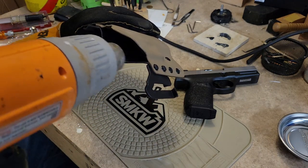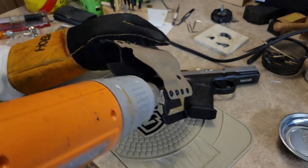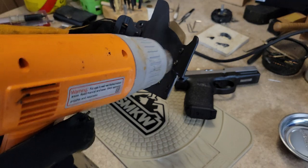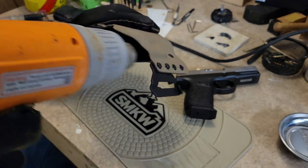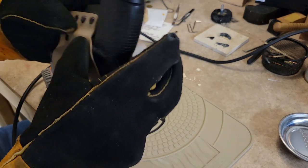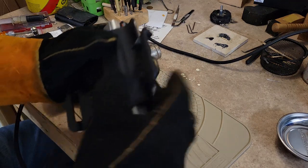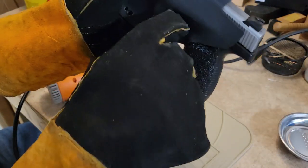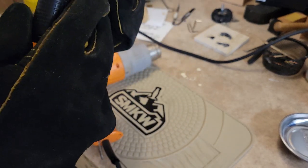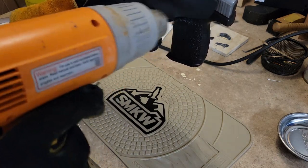Just going to heat it for a second until I start seeing it soften up a little bit. It doesn't take long. You can see that holster almost worked as it was anyway, so I'm really more worried about changing the trigger guard shape — just going to work on that area with some heat. Once you start smelling the kydex, you know you can give it a shot. I can smell it now, so I'm going to push this in. It's slightly pliable, so I'm using the gloves to work around it, using my knuckle, my fingertip, and pushing different spots. You can see where the trigger guard and mag button are a bit different, so I'm going to reshape that.